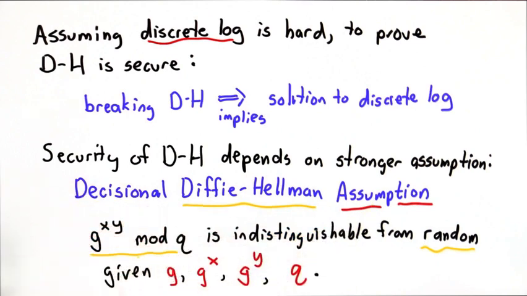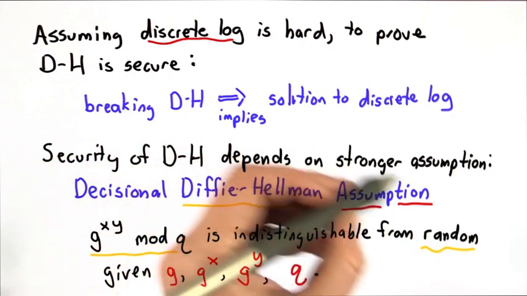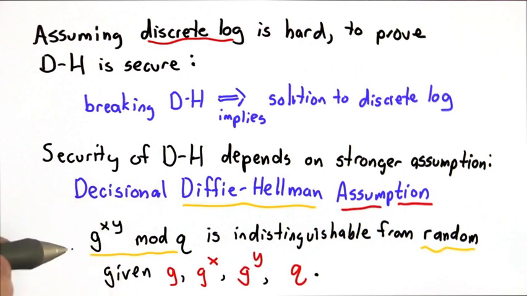We can show that it is distinguishable from random. So the security of the Diffie-Hellman protocol would follow from this assumption if we knew this assumption were true. We don't, but people have been trying for a long time to break Diffie-Hellman, and so far it seems to be adequately secure. That is certainly not enough to guarantee that it always will be.